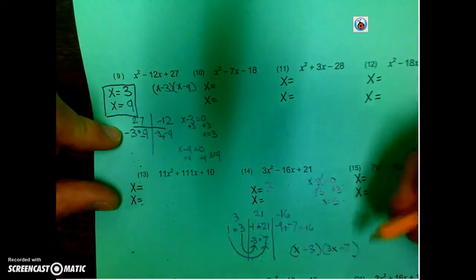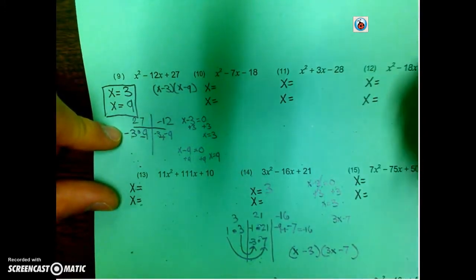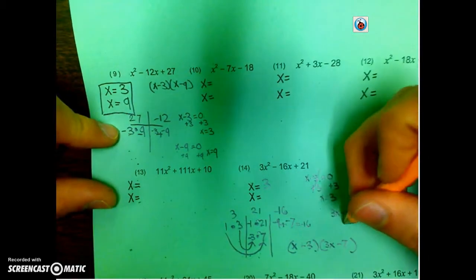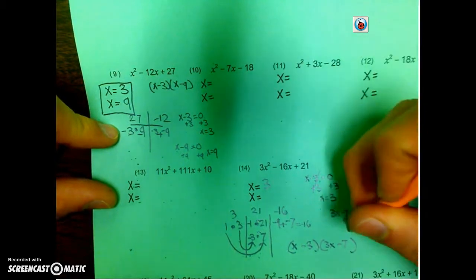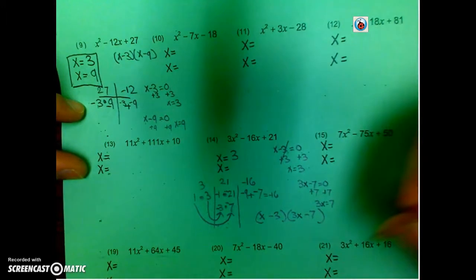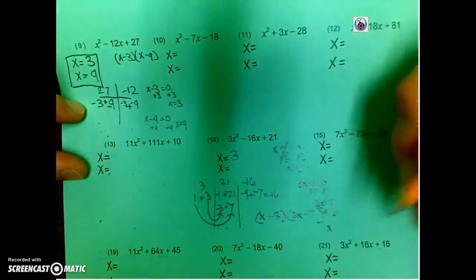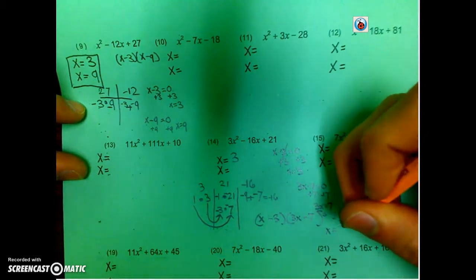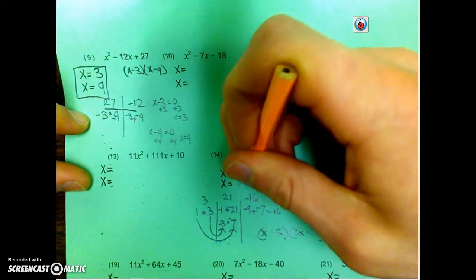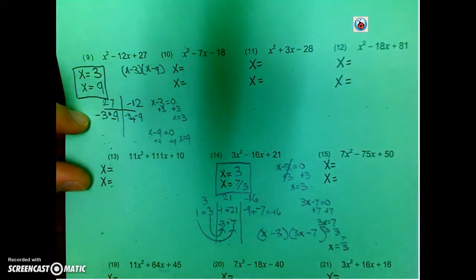All right, and then I'll take my other piece. So we've got a 3x minus a 7 here. All right, I'm going to set it equal to a 0, and then we'll solve. So I'll add a 7 onto both sides. So we'll get that 3x is equal to a positive 7. Now when I divide both sides by the 3, we'll get that our x is equal to here a 7 divided by 3. All right, those are our answers.